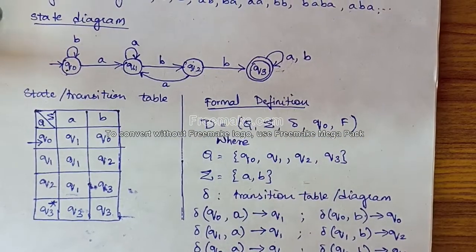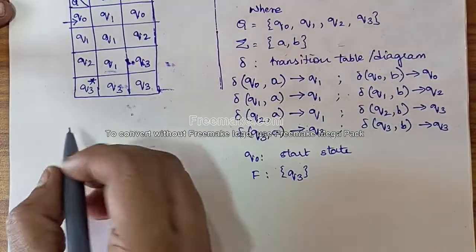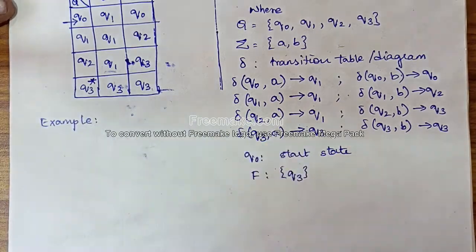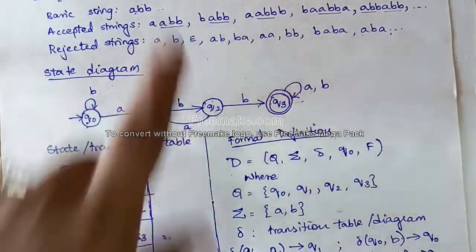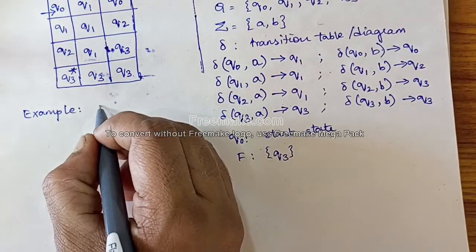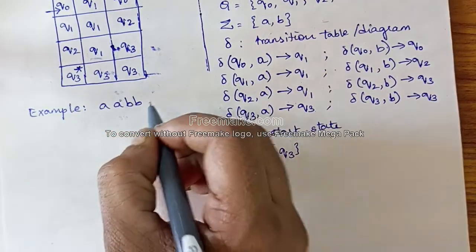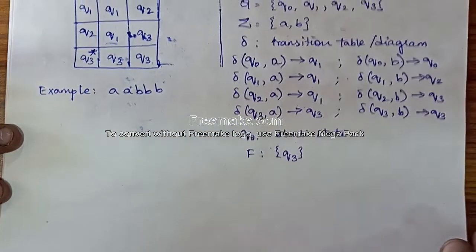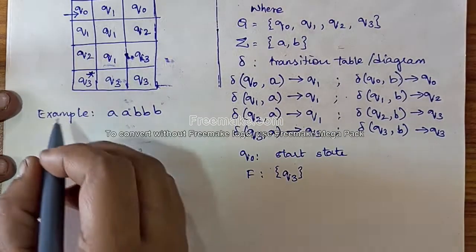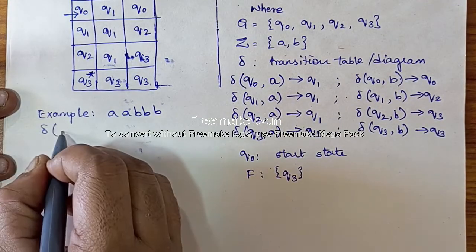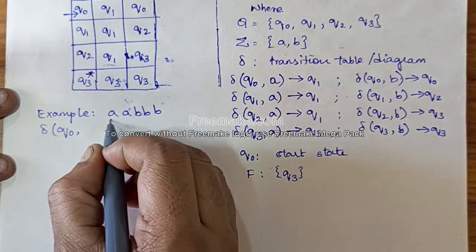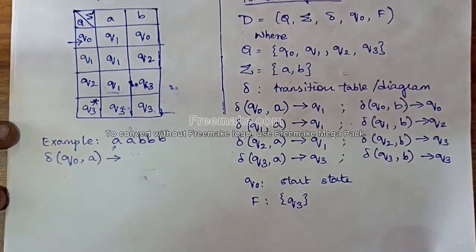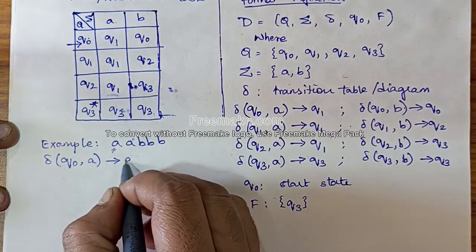Now, once this is done, I can give an example. I'll take an example of an accepted string. Let's say I'll take AABB. I'll just take another B just because it's a contains condition. So how to show an example? I start with the start state and read the first input symbol A. Q naught on receiving a A goes to Q1.